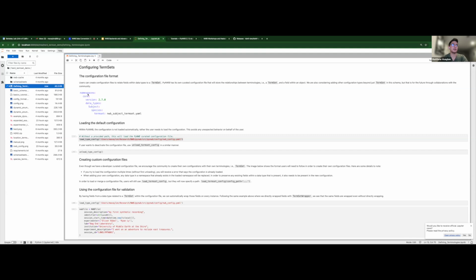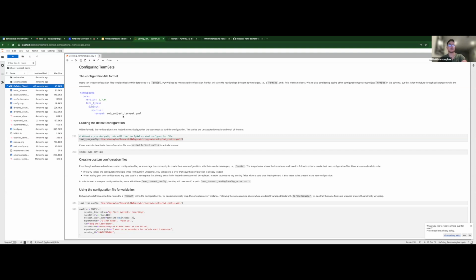You have your namespace. What namespace are you in? Well, core, because we're going to use the core namespace in PyNWB. We recently did a release, so we're at version 2.7.0. And then you define, well, what data types do you want? So I want to say that for subject species, I always, to the end of time, want a term set associated with it. So subject is my data type, species is my field, and I'm saying term set, use this one. Now, if you're asking, why not just say species is equal to this term set here?